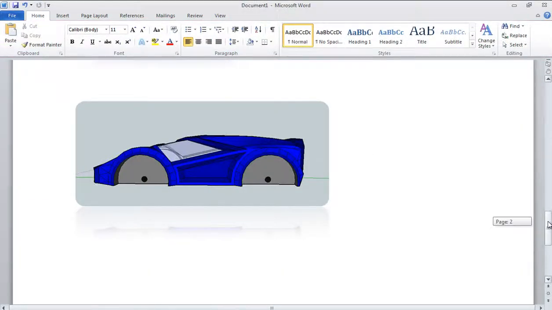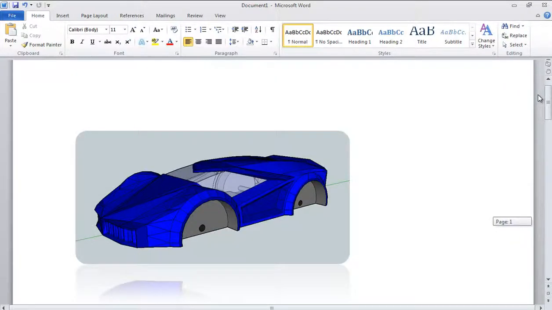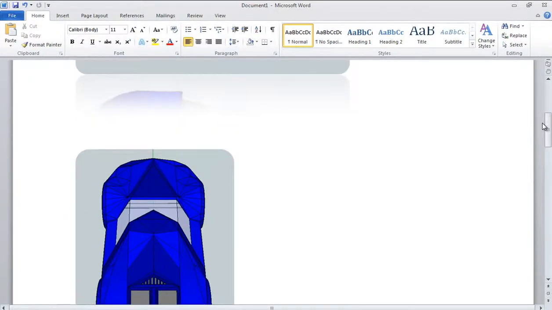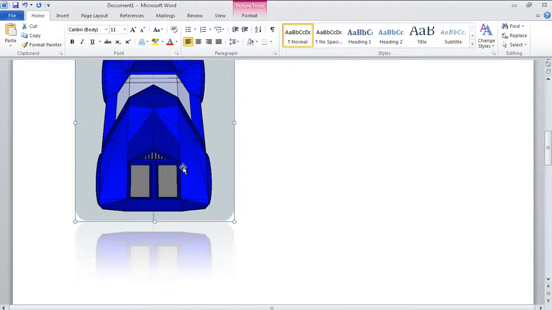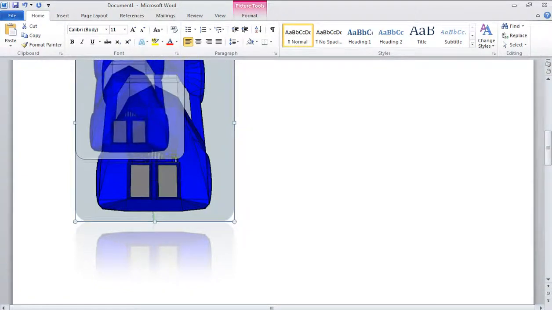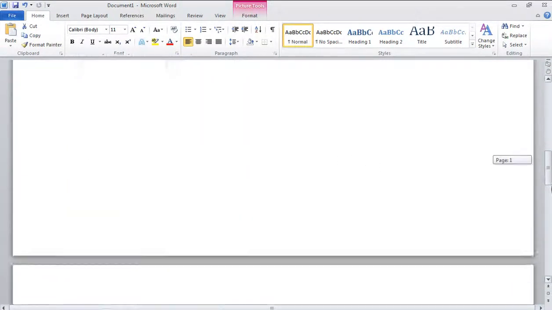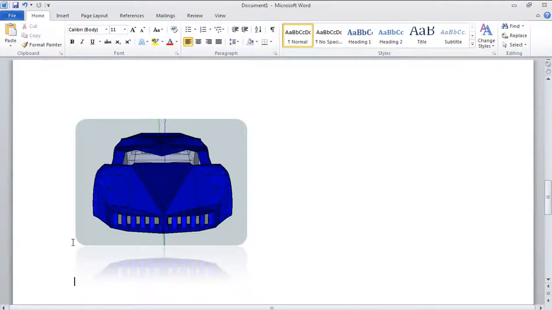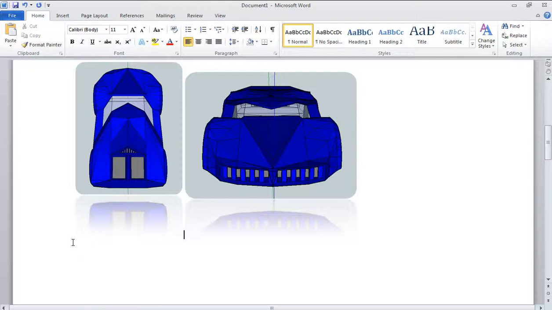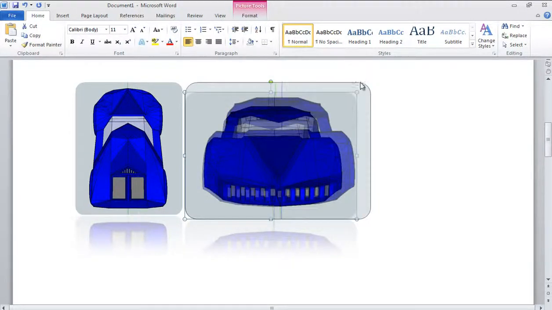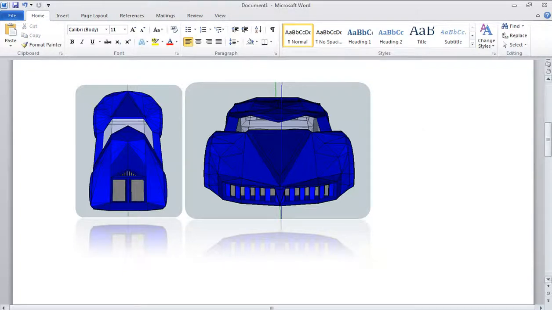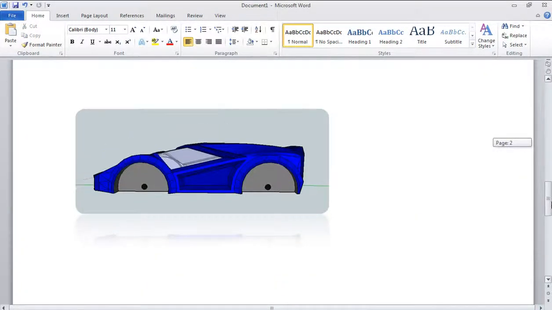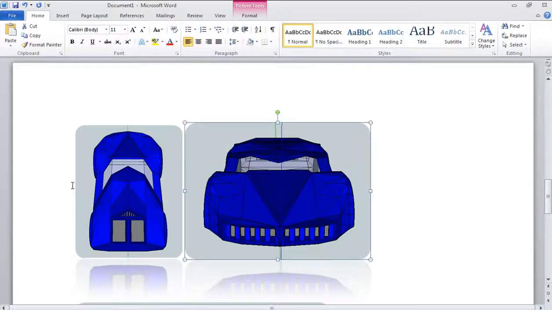And then once you've cropped all of your pictures, you can also resize them. So if you just click on one of them, you can grab the corner and shrink it down. You can have more than one picture on the same line just by clicking next to it and pressing the backspace. I could resize that to match the other one. And you can start to see this would kind of look pretty nice, having all these pictures to show the judges what your car is going to look like.